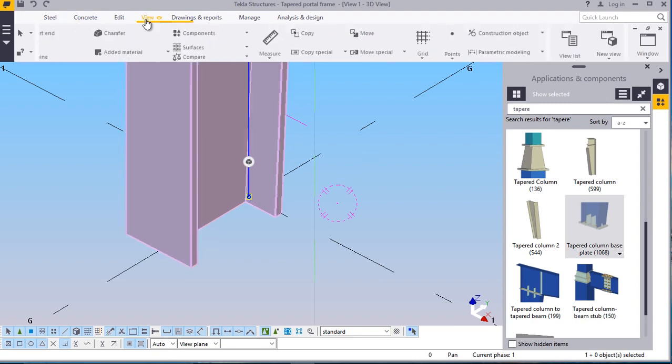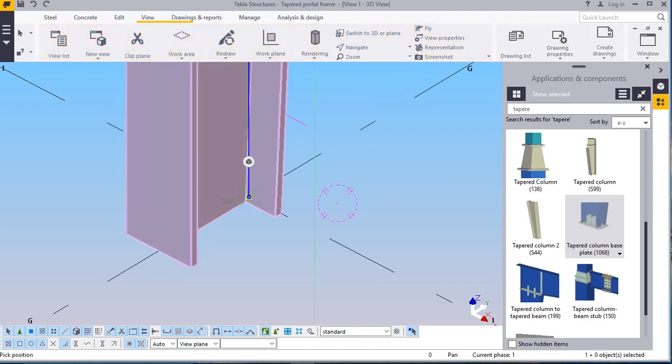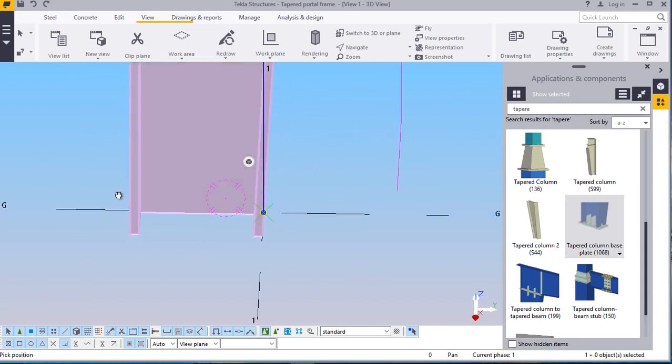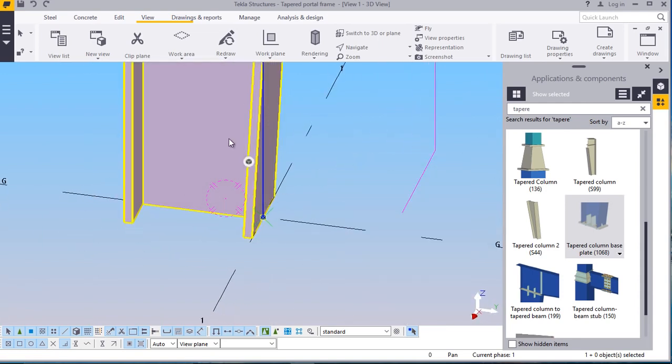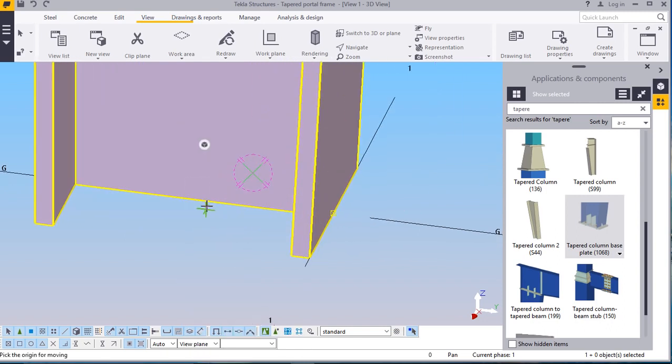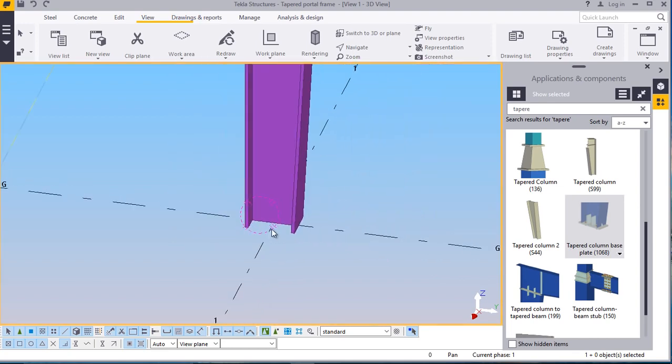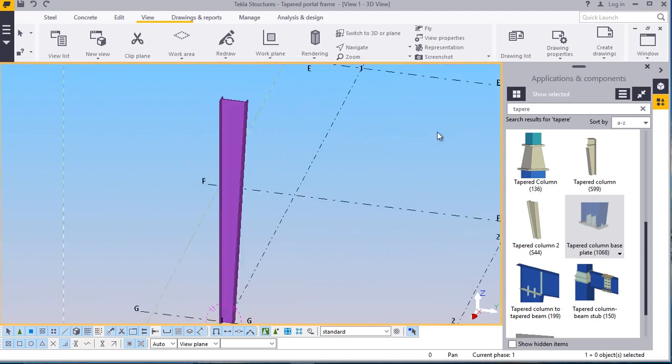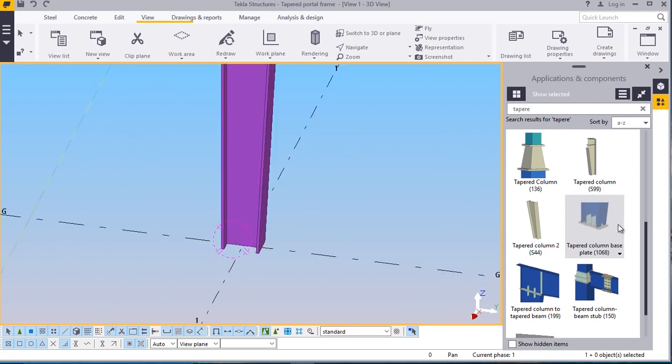Now what I'm going to do, I'm going to click on the view, come to navigate, rotate with mouse, rotate about that point. The column is sitting right on the edge, but we want it to sit right in the middle because we might need to mirror some components. So we need the mirror command to be very accurate. Click on that, right click, click move. Point right in the middle and place it here. Right there. Right, placed.